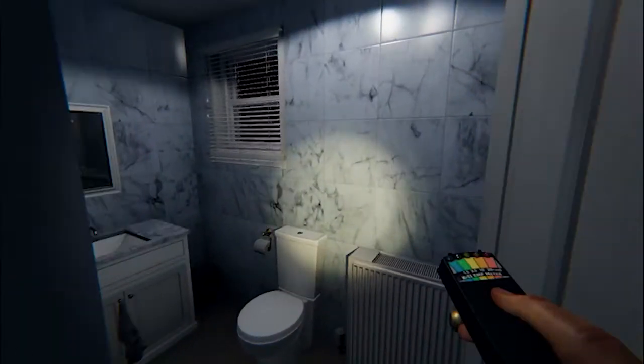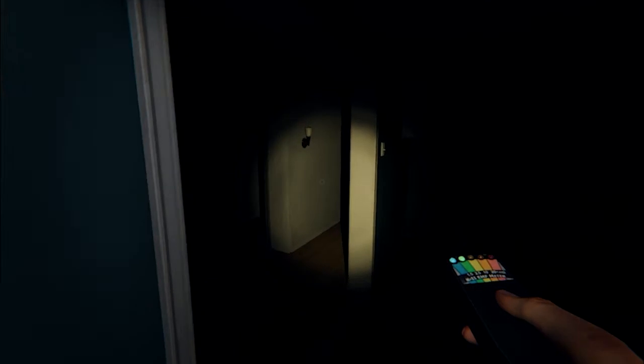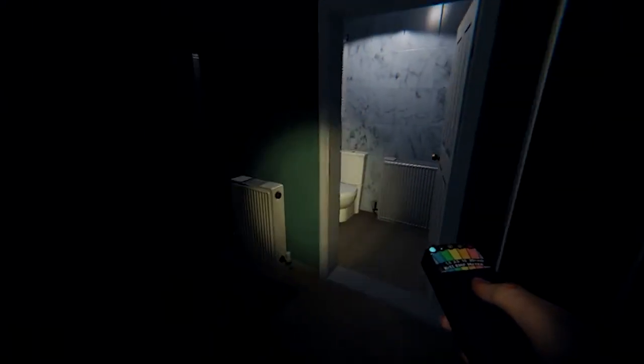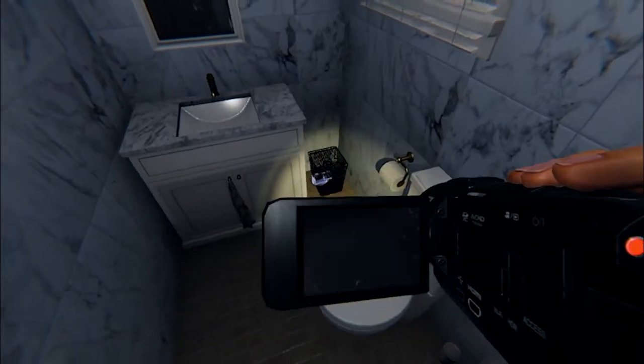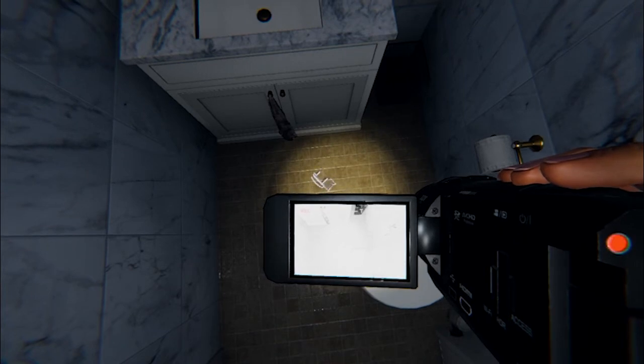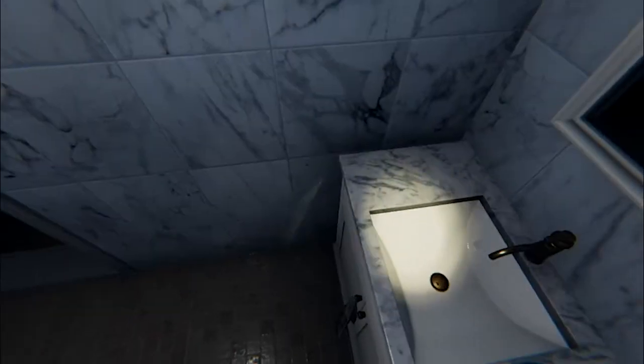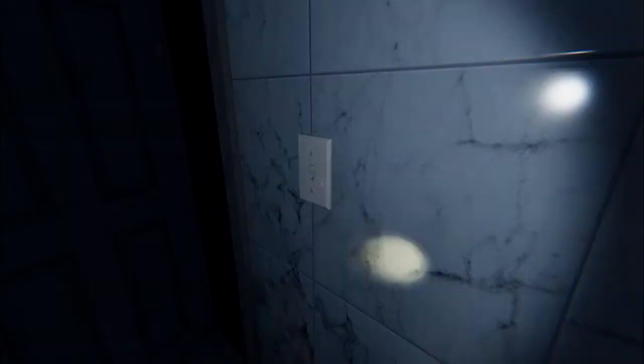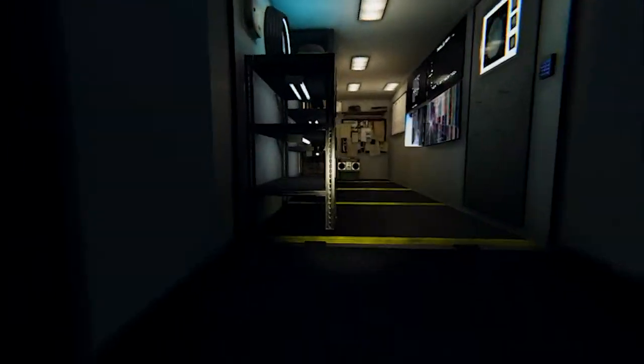Okay, I didn't turn this light on. Okay, so it's in here. Turn this camera around. Turn the light off. Drop this. Found it. But it also could change rooms too. That's due to the update. Oh, that's pretty neat.